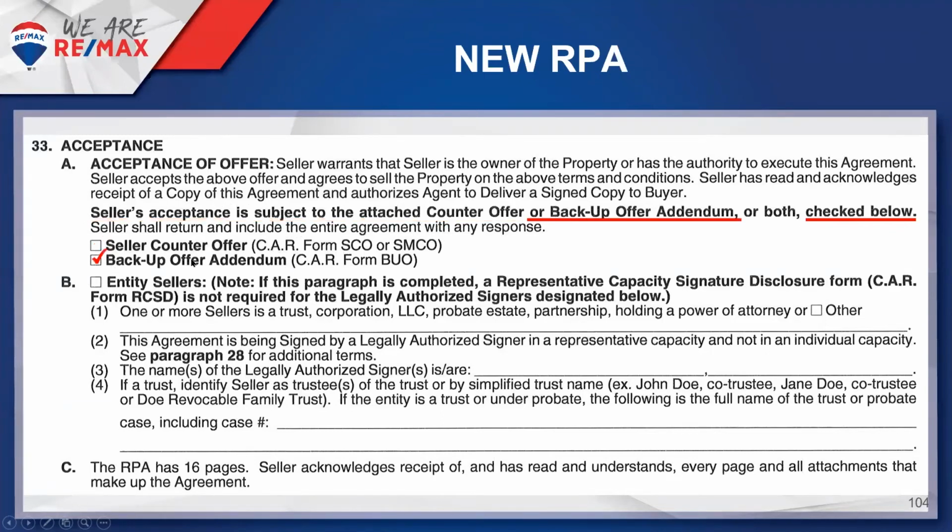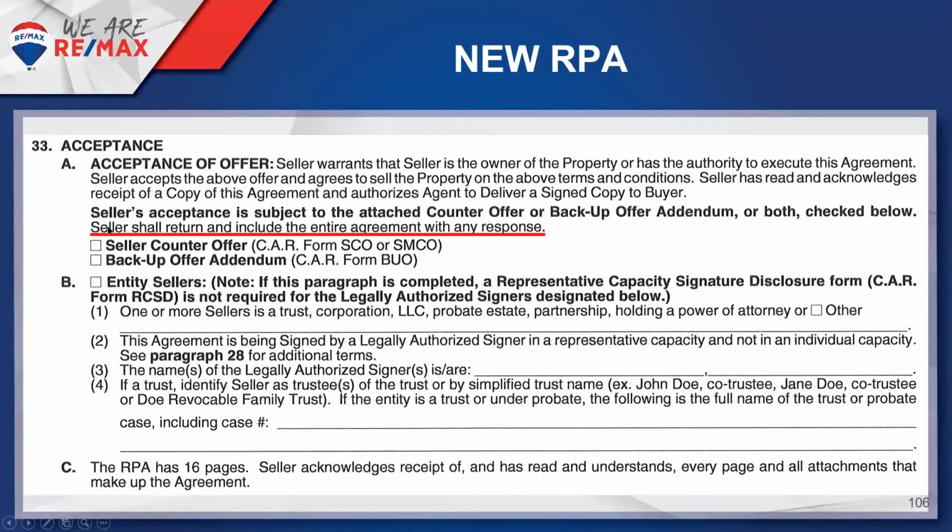If it's subject to a backup offer, I'm already in an offer, but I'll take yours as a backup offer and use the backup offer addendum along with that. And then you have a counter as part of the backup offer, or it can be both. You can have multiple counter offers. You're already in escrow, and two other people still want to buy it, so you can counter both of them as multiple counter offers. And either one of them is in a backup position because you're already in escrow with a primary offer. Okay.